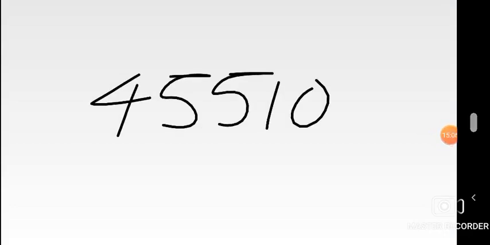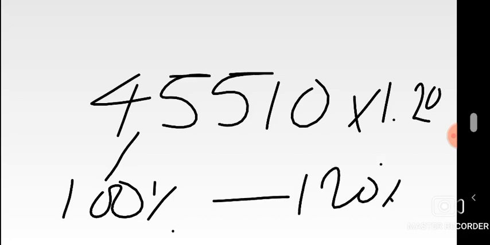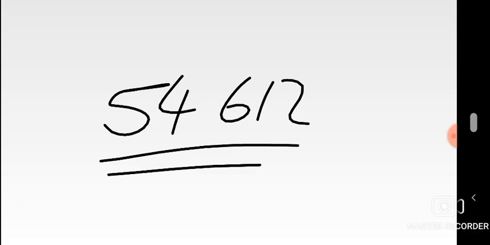So when I added up job X124, I got this as the total of all those costs relating to job X124 as listed in this video. Now they want an increase, so you can just multiply this by 1.2. Why are we multiplying by 1.2? Every figure, we just picture it as being at 100%. So if you're increasing something, you're now moving to 120%, which when converted to decimal for easy computation is represented by 1.20 to demonstrate that increase of 20%. And eventually we will land at this figure here, the one you saw as the overall total cost for job X124. Okay, I hope that part is clear.